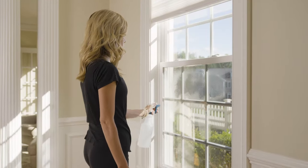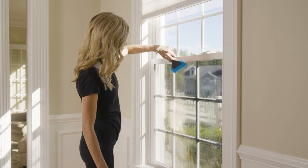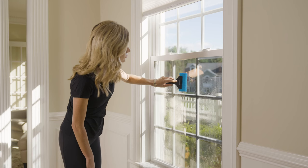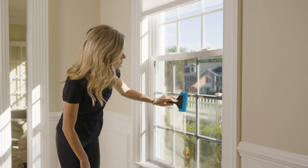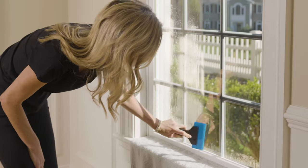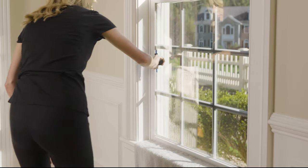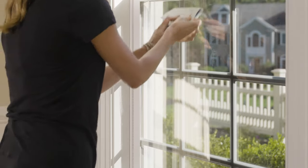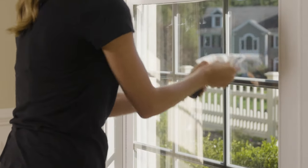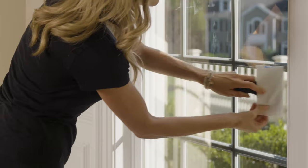Once the film is trimmed, it's time to squeegee the film dry. Spray the film with more installation solution to lubricate the motion of the squeegee, then squeegee to the edge of the window frame to seal the film. Use pushing strokes from the center of the glass to the edge, moving from top to bottom. Next, thoroughly re-wet the film and squeegee the entire film again with push movements, applying enough pressure to remove any excess water between the film and the glass. Be sure to apply enough solution so the squeegee glides easily. The last step is to dry the edges: wrap the squeegee in a folded paper towel and, starting 5 to 6 inches from the edge, squeegee towards the edge. Any remaining water under the film will be pushed out and absorbed by the paper towel. Repeat if necessary to completely dry the edges.